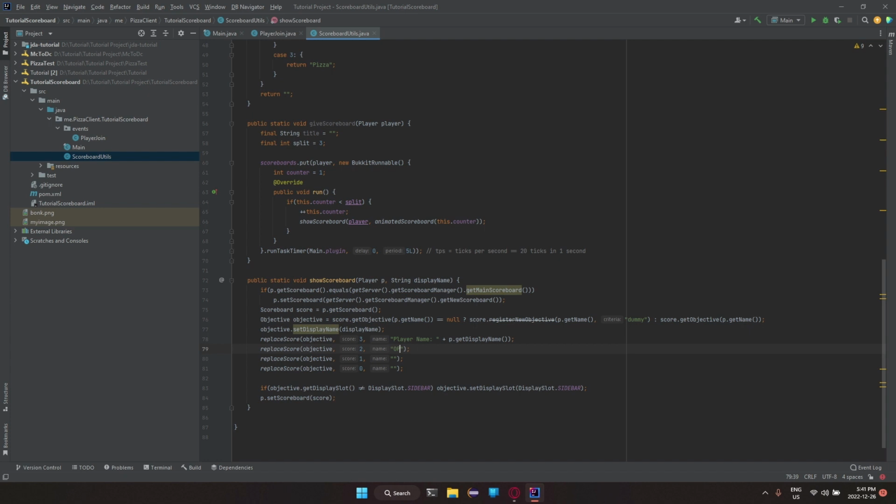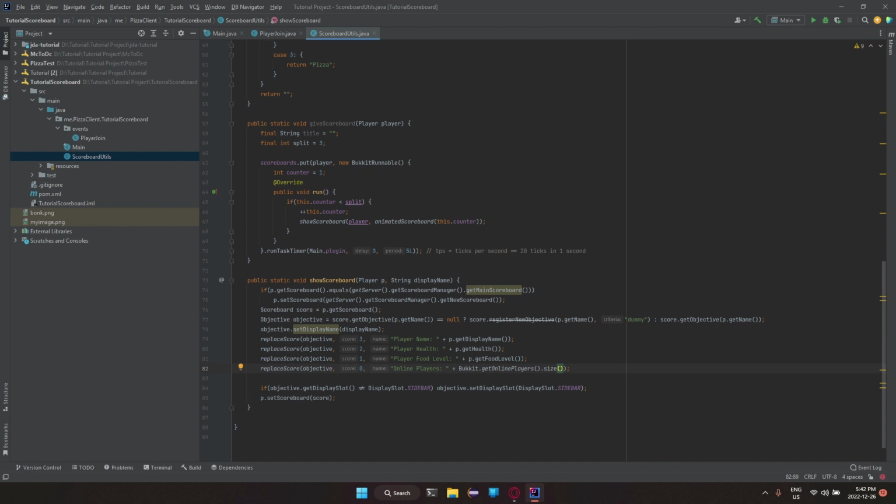And then after, we could do player health, p.get health, player food level, p.get food level. And then after, online players, we can then do bucket.get online players.size.